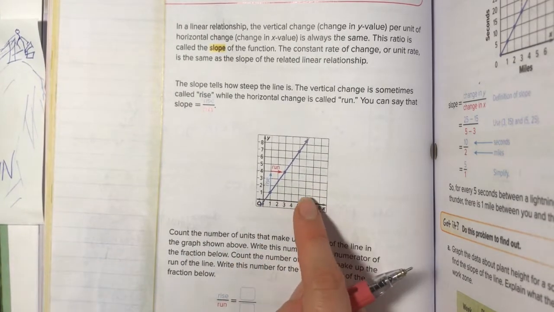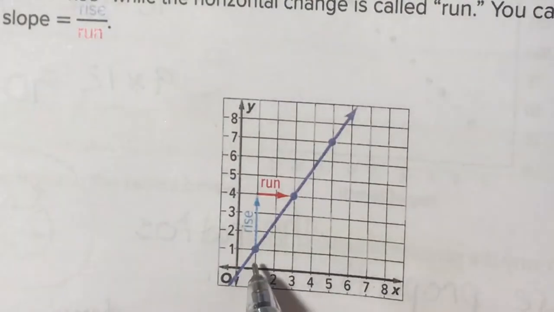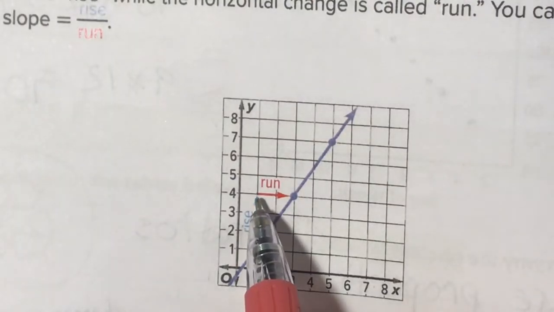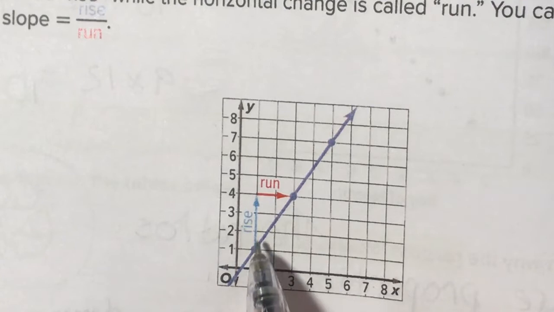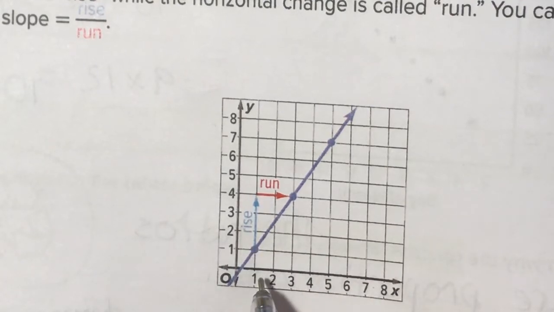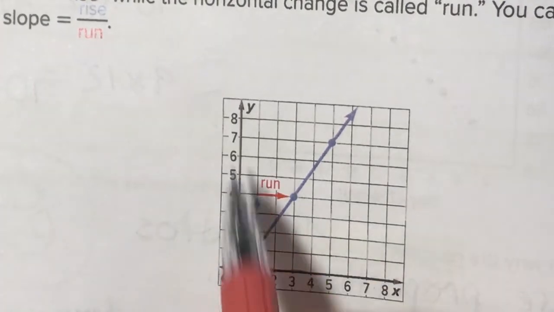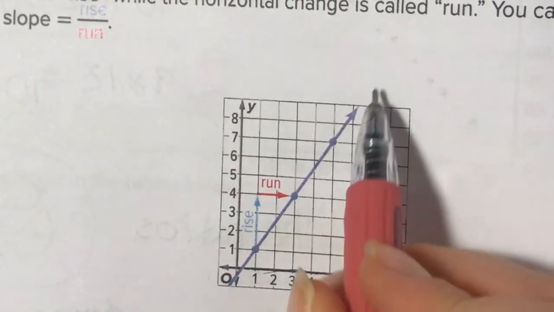Rise over the run. So if you zoom in here, this is the rise, just like on our ski slope. Okay, the rise is going up. He's going up. And the run is how much of that mountain he's going, right? How far across it. Okay, starting down here, going up, up, up, up, up, and he's running across it. That's the X part. Going up, going across.